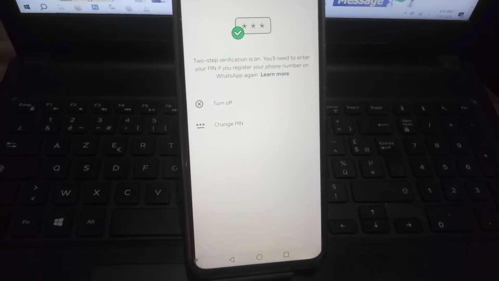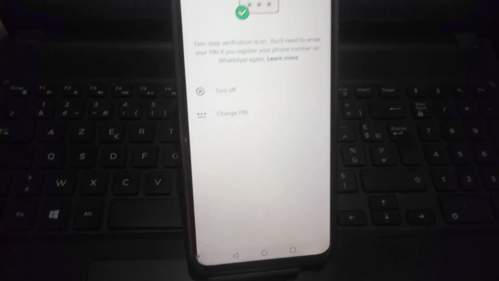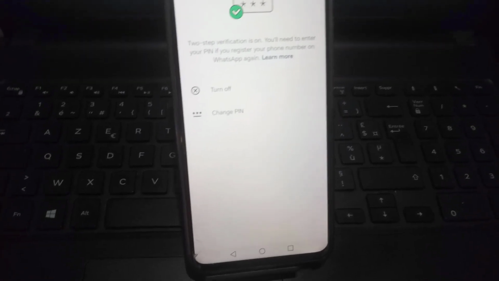The second step, my friend, is not to share the verification code. Delete it immediately and do not share it with anyone. This is the summary in brief, so do not worry: as long as you have activated the two-step verification feature and do not share what you received with anyone, your account is safe.